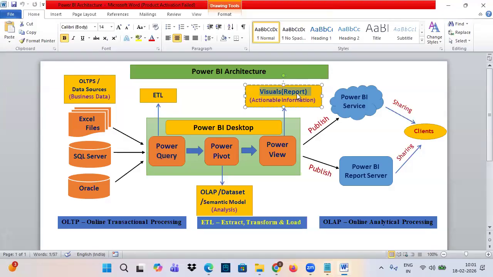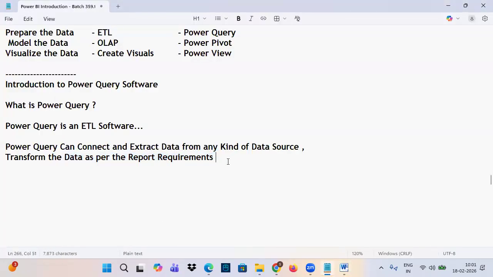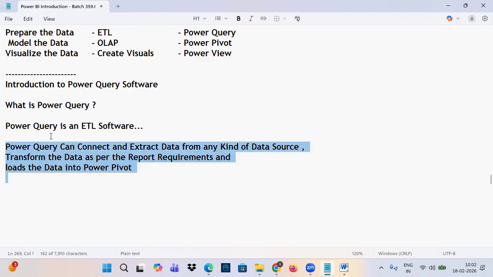Into that format, we need to transform the data. And the last step is you load the data into Power Pivot. These are the 3 steps you will do in Power Query.